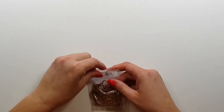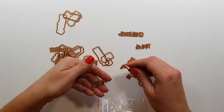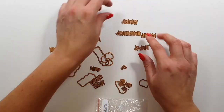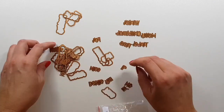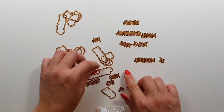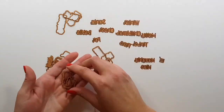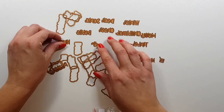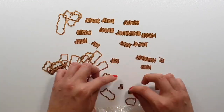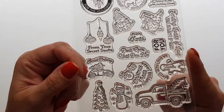Now, again, this is another product that I didn't use, some die-cut sentiments, mostly Christmas stuff, but I think there's also hugs in it. There's things like naughty or nice, Merry Christmas, Dear Santa, Christmas Cheer, and those kinds of things. So you can also die-cut a shadow.